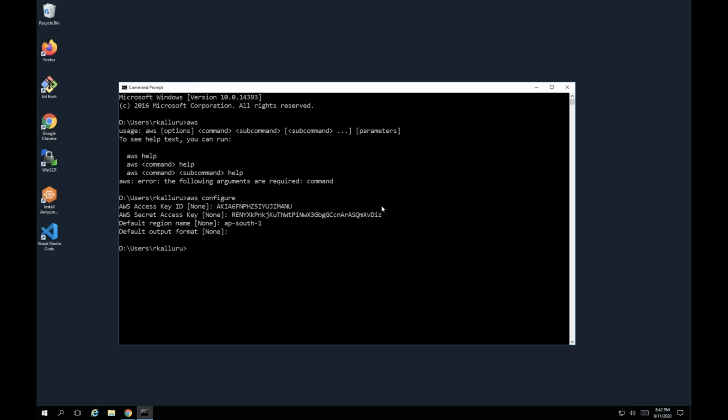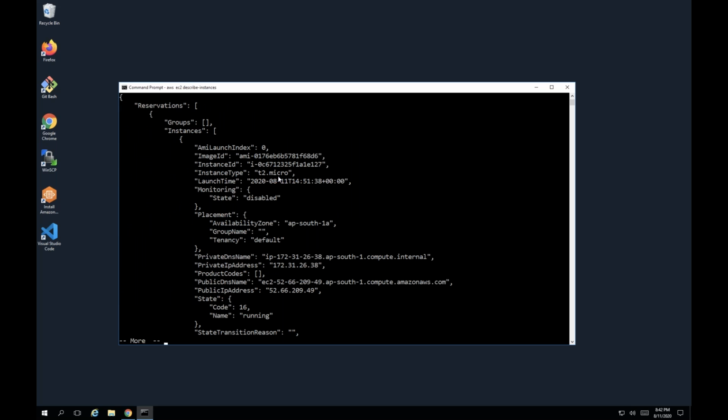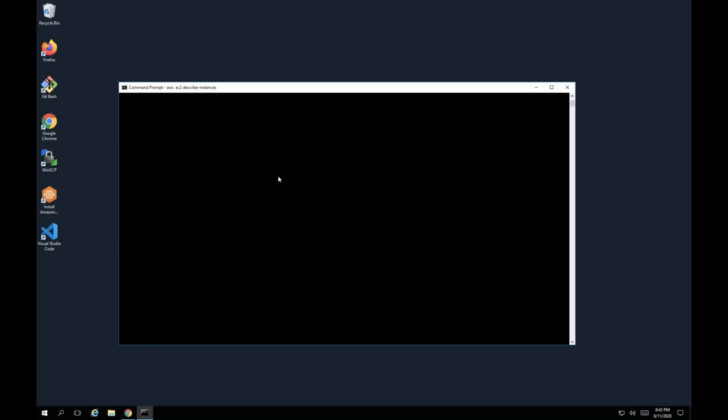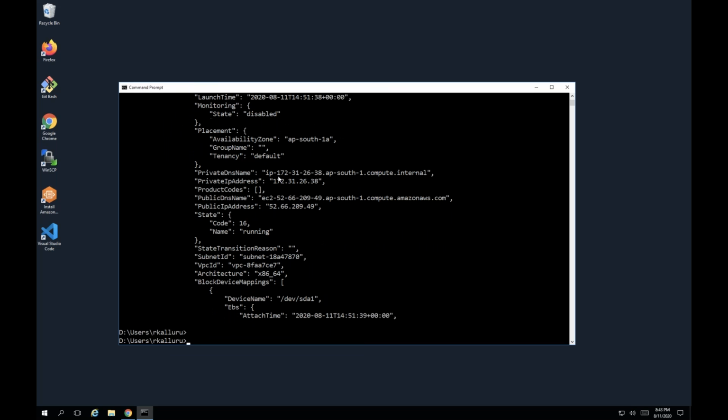That's fine. You're done. Now, if you want to check whether your access is working fine or not, you simply go for some service, like aws s3 ls or aws ec2 describe-instances if you want to see all the instances which you have created. Okay, you can see that. So you can explore this particular AWS CLI command, but we're just going to use it only for the other tools. We're going to use this access. That's the only reason I'm configuring the AWS CLI, and apart from that, I don't expect anything here.